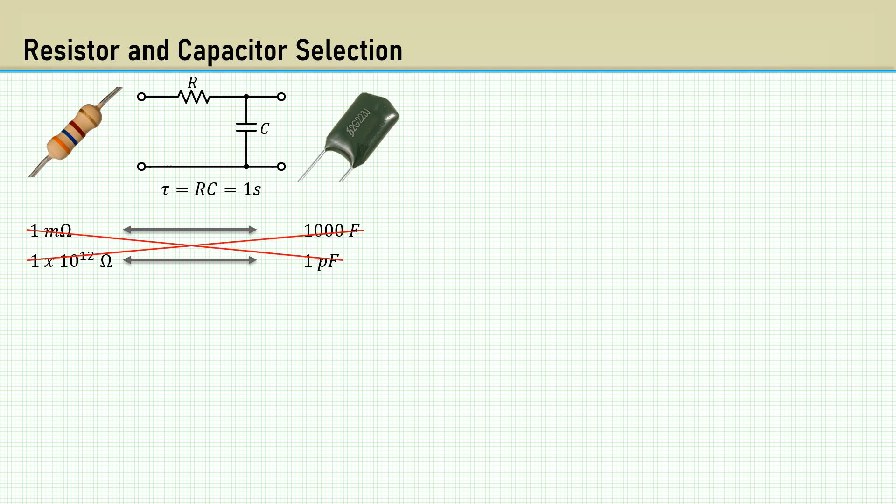We need good medium values. Consider determining the largest too small value for the resistor. Say a factor of 1,000, which would be 1 ohm and 1 farad. Still not good. Let's try another factor of 1,000, which would be 1,000 ohms and 1,000 microfarad. Let's back off to 100 ohms and 10,000 microfarad and consider that the largest value that is too small.